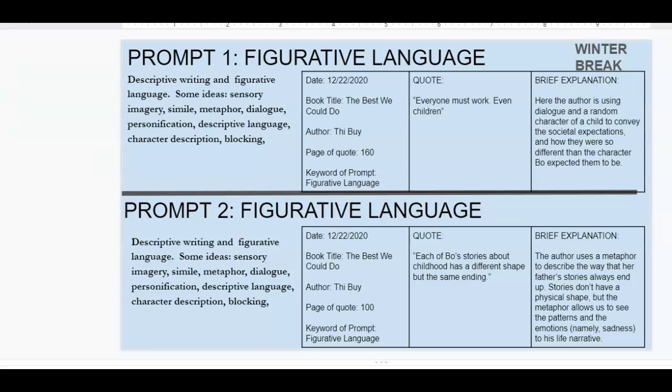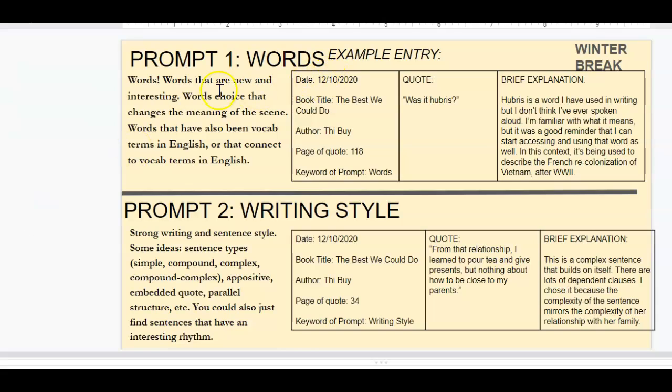You can go ahead and stop this video now if you don't want to go on to the Aspire to. If you want to go onto the Aspire to, or at least check out what it's doing, look at slide 9 on your slide deck and keep going with this video. So slide 9 will give you winter break, and you're going to do 1 with words. You've done 1 type of this entry before, so this is a unique word, a word that's new or that connects into vocabulary from our unit, or a word that really changes the entire meaning of the scene, the context, the book itself even. And then you'll do 1 more entry that's about writing style.